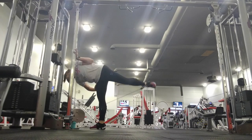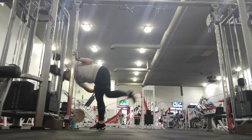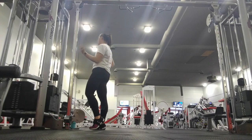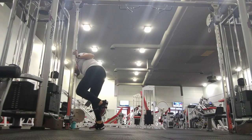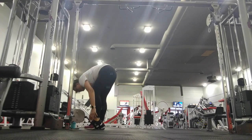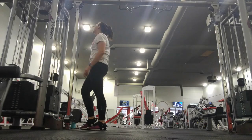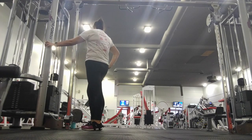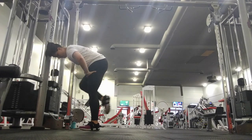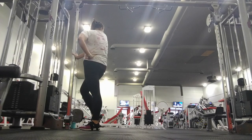I did learn a couple months ago after a very heavy leg day with a lot of weighted donkey kicks that I need to listen to my body a little bit more. My knee actually went out on me a couple hours after I got back from the gym, and I'm pretty sure these donkey kicks were the reason — I wasn't listening to myself. Guys, you've got to listen to your body; don't just try to grow those gains.